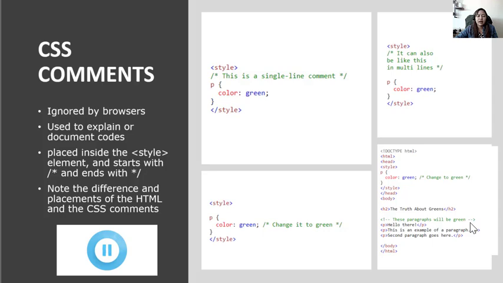Alright, so again, I'd like you to try this one out on your HTML file. Try to put a comment for your CSS. At the same time, insert a comment for your HTML. And make sure that it works as intended, that it's not displayed on your browser, and that you know the difference between the two.